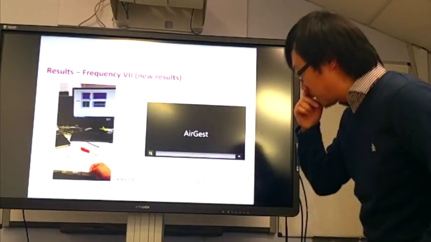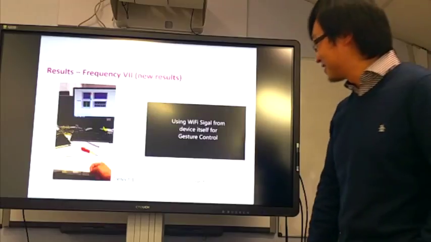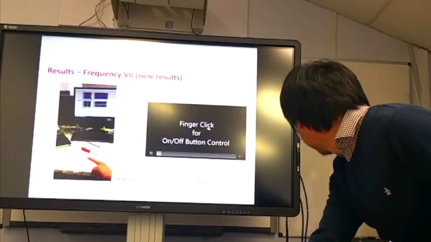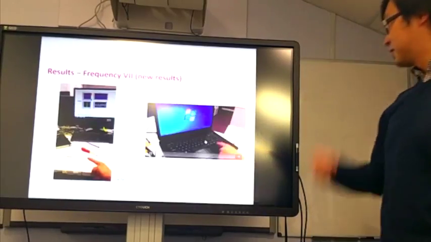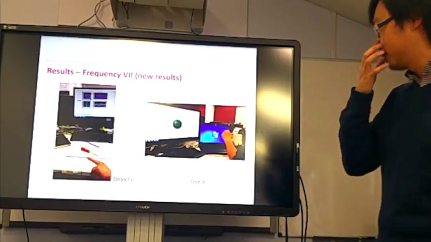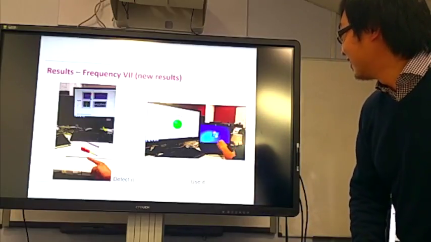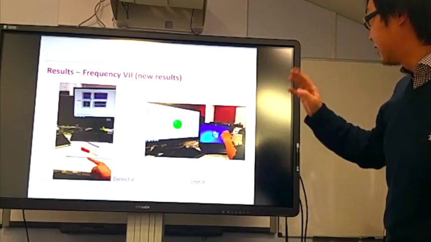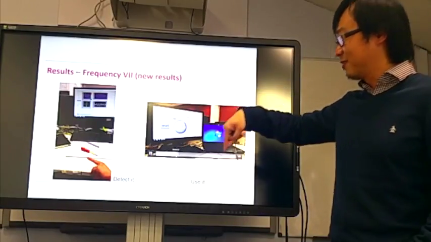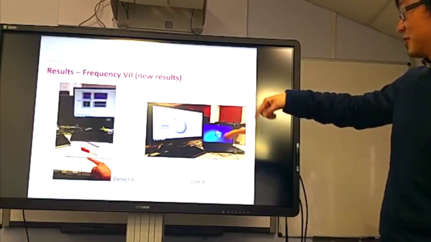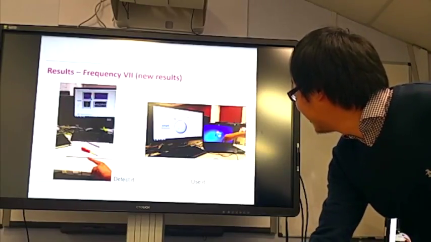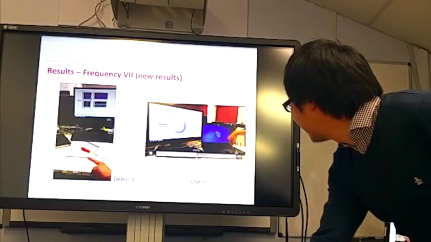And then, as I said, I call this technology AirGist. We can use this technology, it's very simple to control some software. I developed this software quickly in one night. For example, you can click the button like this. Just beside the antenna, you can click, turn it on and turn off. Turn on and off. And also, you can rotate clockwise and counter-clockwise. You can rotate this knob. You can control the volume based on your hand gesture simply.